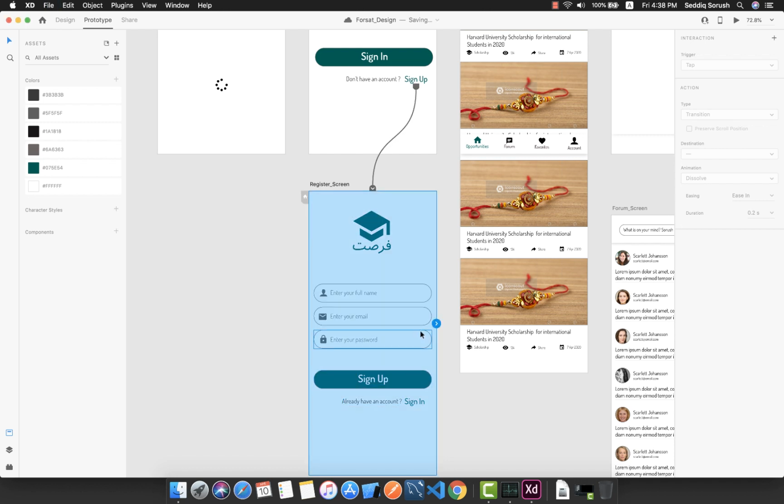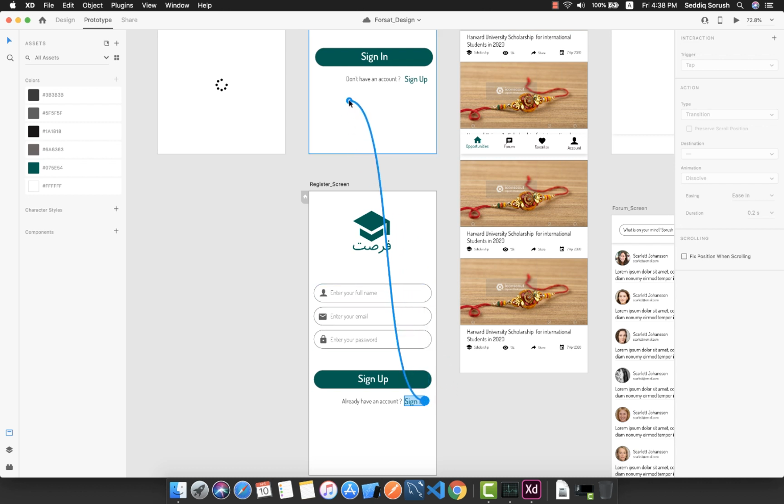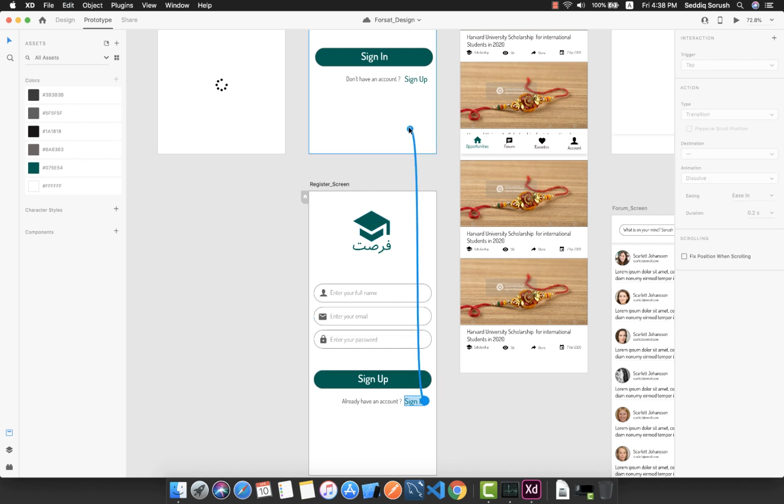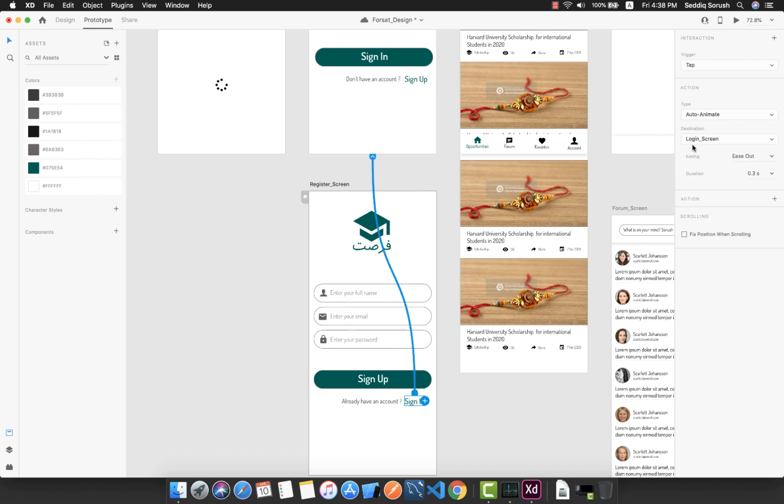If a user has an account and clicks on sign in, we want to navigate back. We can just wire it up from this one, and choose the trigger to tap, but the action type should be to the previous artboard.